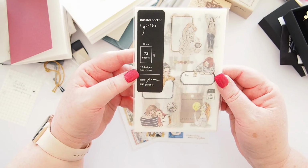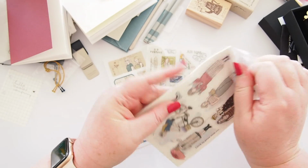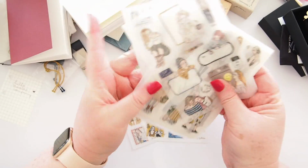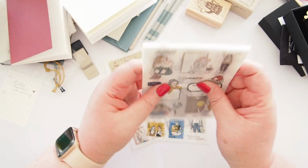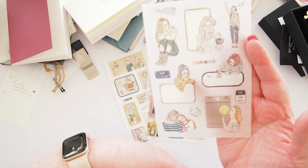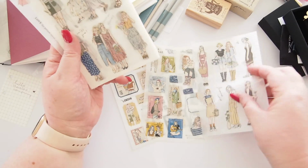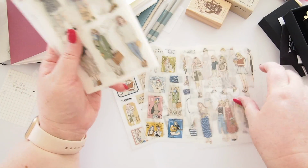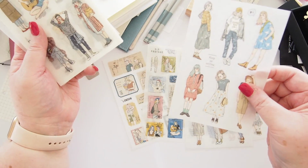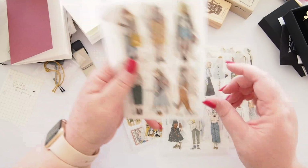And then also they had these transfer stickers, and there's 12 sheets in here. Now look, I've got the washi, so probably didn't really need to buy the transfer stickers, but they've got these ones here with some labels and things. I thought they might be nice for the front pages of decorating. These beautiful ones, I think they're also a bit bigger than the washi tapes, and there are a couple that I think are different as well. They are really lovely. I'm just so drawn to them, so why not, hey?